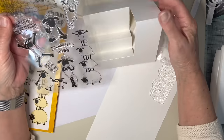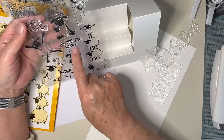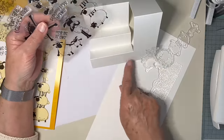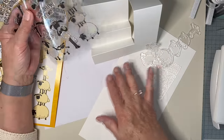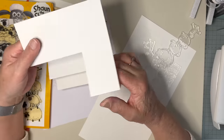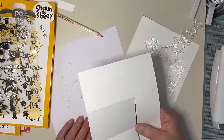And then choose one of these sentiments, sending love to you, or you are one of a kind, or from me to you. Put it on the front there. So perhaps a bit of grass stamped around it and whatever. Anyway, shall we have a go? I'll just show you how I did this. It's not the best, but it works.